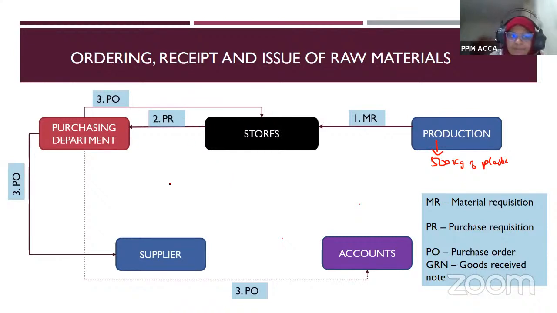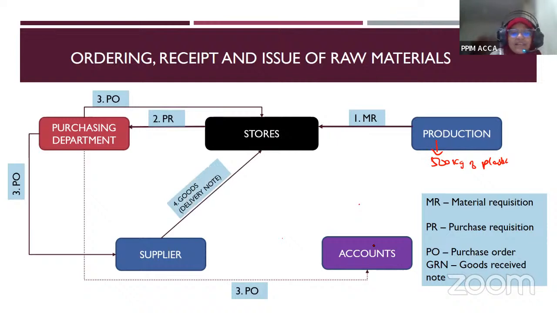Okay, so just to keep them informed about that, and also expect delivery soon because we have sent the PO to the supplier. And another copy, they send it to the accounts department. Why do they do that? Because at the end of the day, accounts only should settle any cash balances with the supplier. So beforehand itself, the accounts should know that maybe now in 3 months' time, we will have to pay this supplier for the 500 kilos of plastic. So they have to be kept informed.